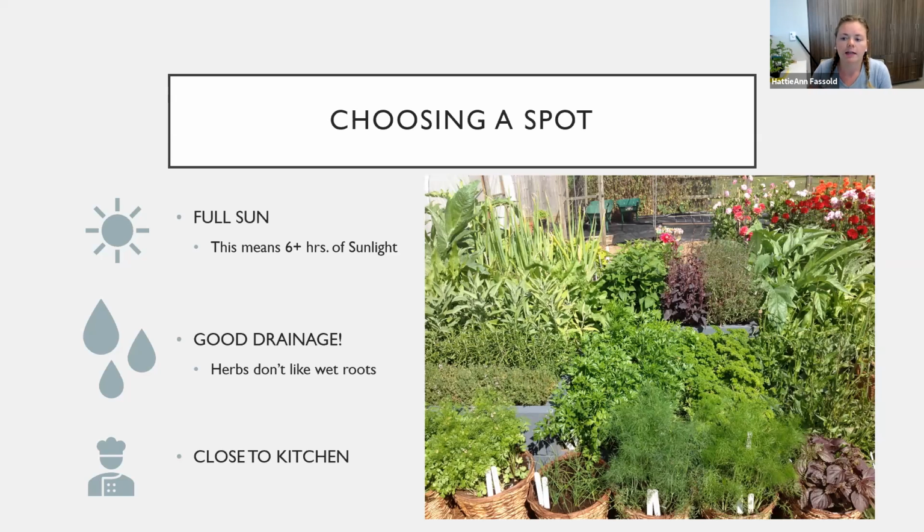And then also, it's a good idea to think about where you're going to place your herb garden in relation to your kitchen. If your herb garden is way across your entire yard by your back fence and you have to walk through everything to get fresh herbs, it might just be easier to reach into the counter and get just the ground up stuff. So having it close to your kitchen is something you want to keep in mind when choosing where to plant your herb garden.